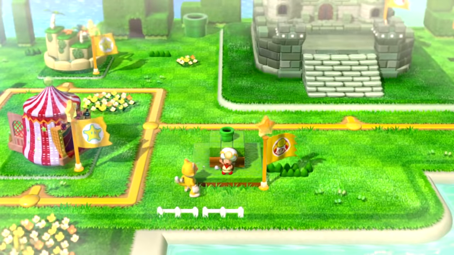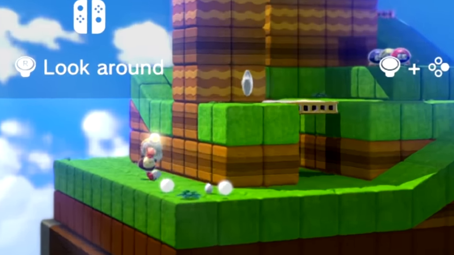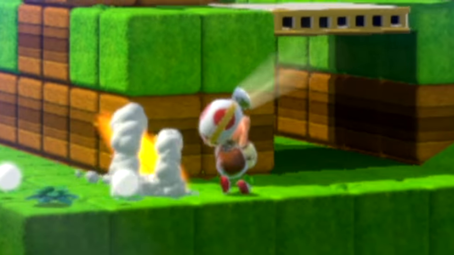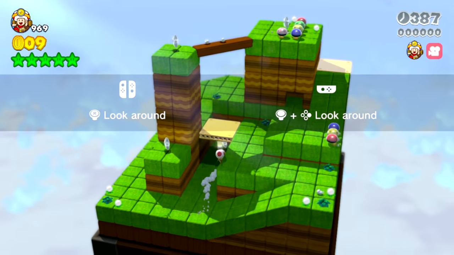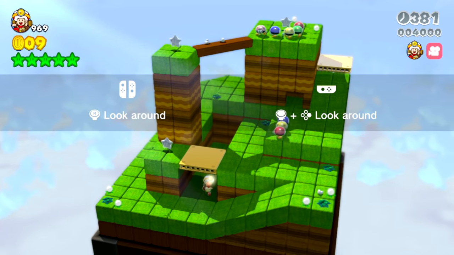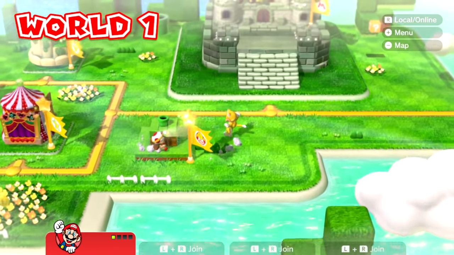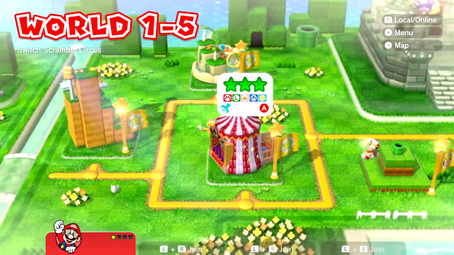What is Captain Toad going to be like? Oh my goodness, and even Captain Toad's animations have been swapped. Look at Captain Toad. That is so cursed. This is so cursed! What if we try to jump? Oh, you do a flip if you try to jump. That's pretty cool. Oh, Mario's just running in place now. Okay, good. We can control Mario again. Very nice. All right.